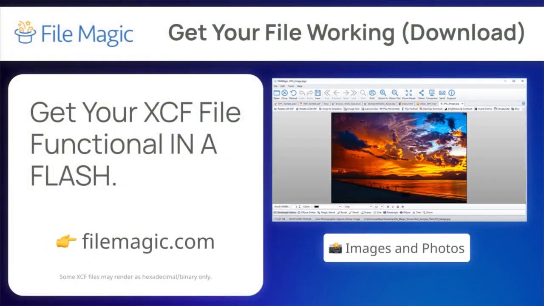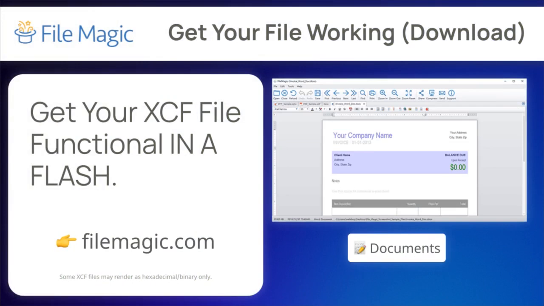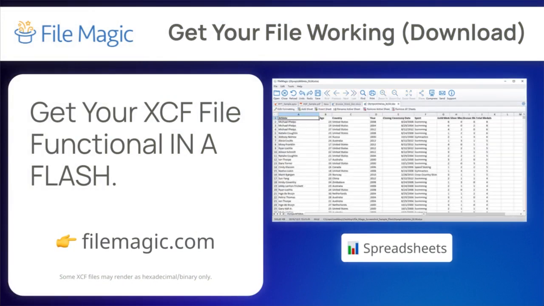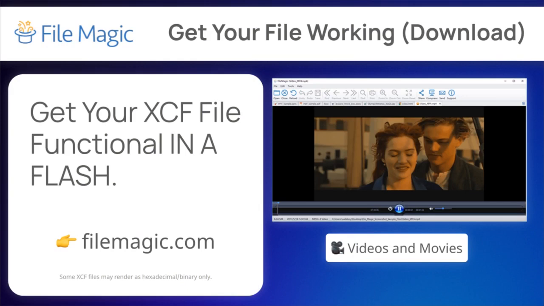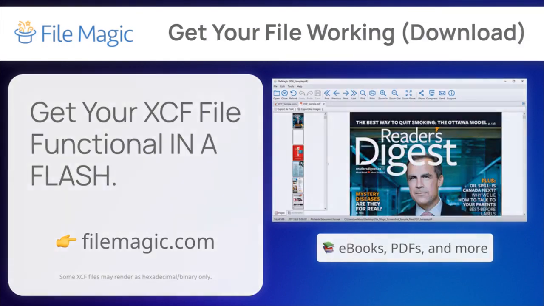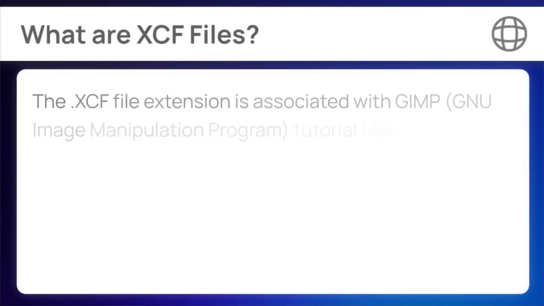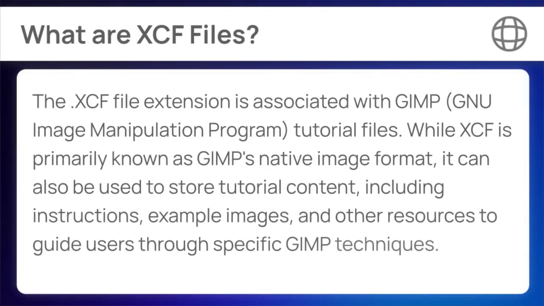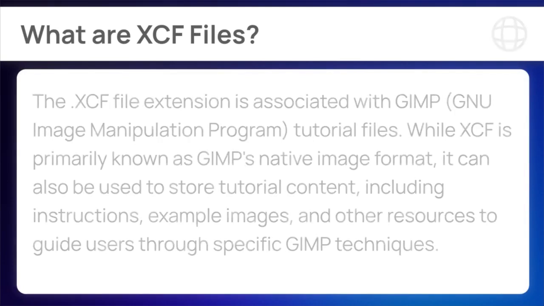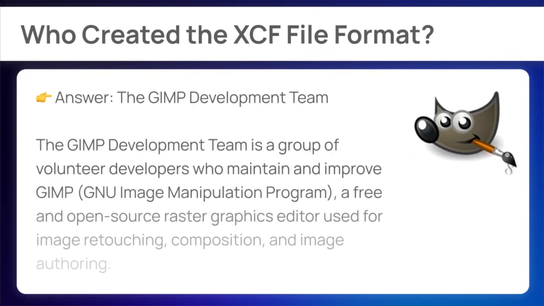The efficacy of this tool hinges on the speed and analysis power of a single XCF file inspection program that services hundreds of formats. The XCF file extension is associated with GIMP GNU Image Manipulation Program tutorial files. While XCF is primarily known as GIMP's native image format, it can also be used to store tutorial content, including instructions, example images, and other resources to guide users through specific GIMP techniques.